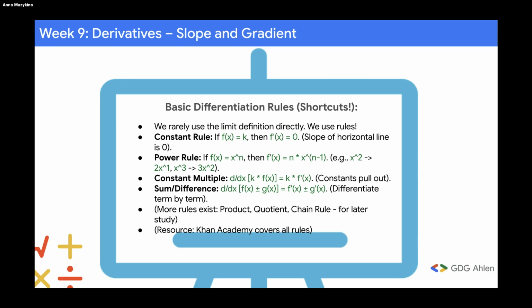d/dx of f(x) plus or minus g(x) equals f'(x) plus or minus g'(x). There are more advanced rules like the product rule, quotient rule, and the very important chain rule for handling more complex functions, but these basic ones cover many common cases. Khan Academy is an excellent resource for learning and practicing all these rules.